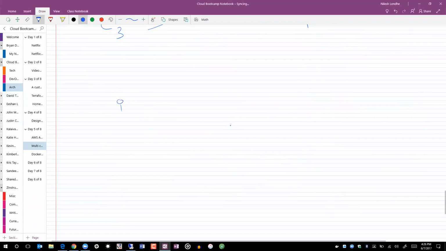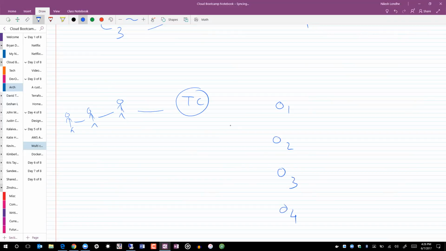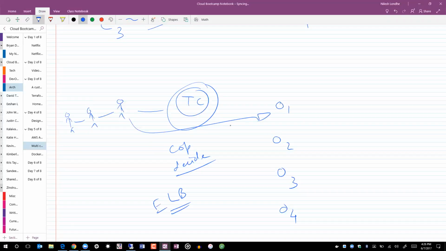So in other examples, we had people and more people waiting in line, and they will have a traffic cop, and they will meet officer number 1, officer number 2, officer number 3, officer number 4, and say, you sir, go here. And this cop decides, right? That's the scenario of a load balancer. Elastic load balancer in Amazon, or HAProxy, or other examples of load balancer that you know.